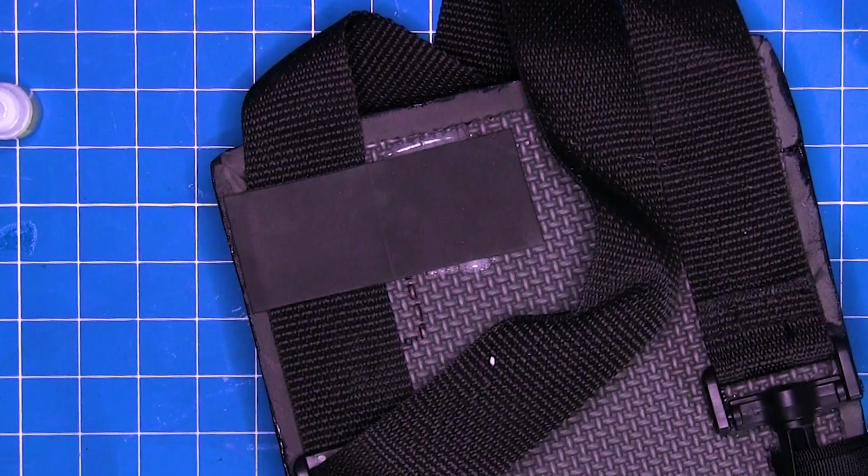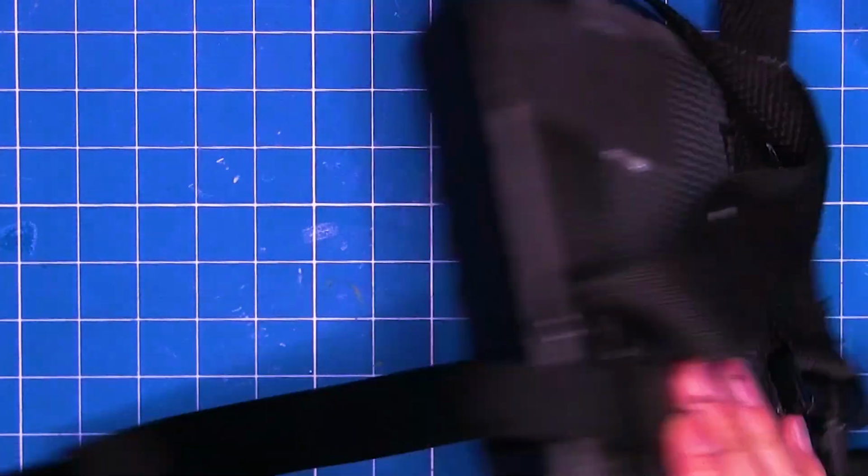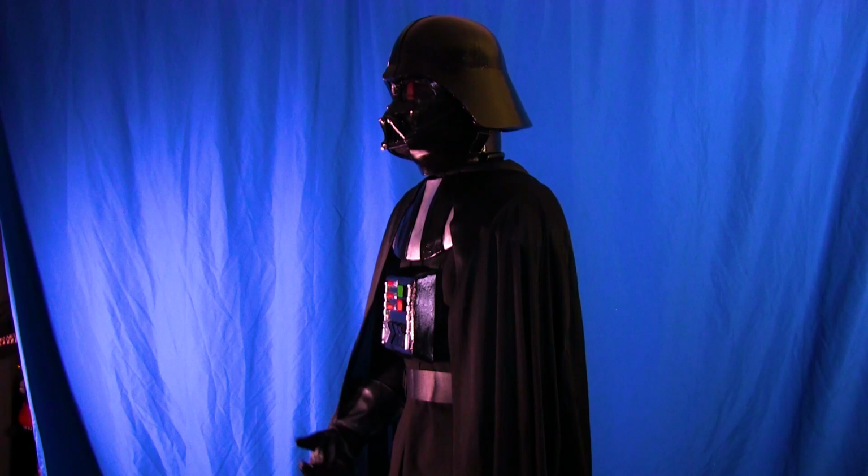I attached the straps and that was it. Then I added it to my Vader ensemble and was ready to strangle some non-believers.